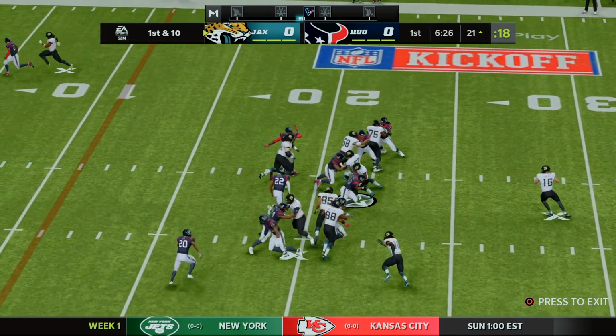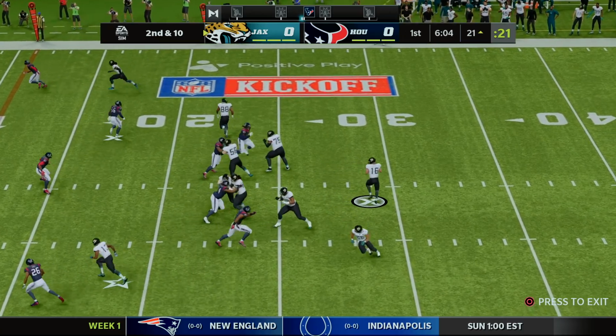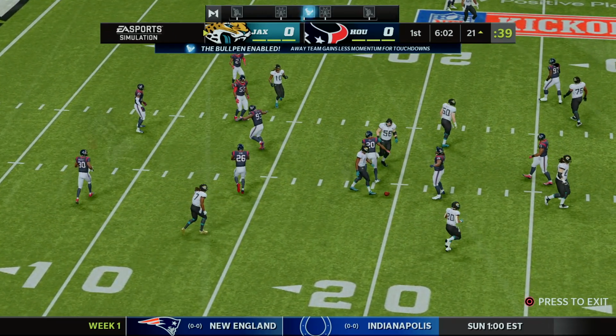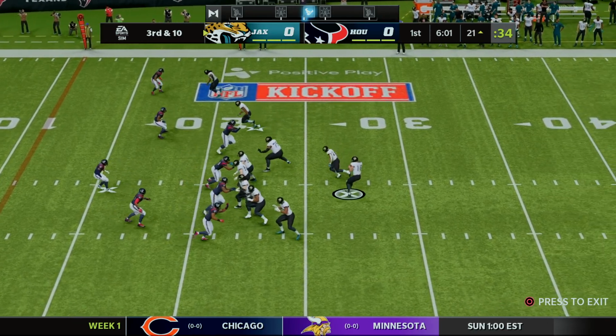Takes the snap, and it's a handoff to Robinson up the middle, and he is brought down by Pat Bergantz. 2nd and 10. Lawrence in shotgun from the 21. Will take the snap and quickly go over the middle, and that is an incomplete pass. Knocked out of the air by Justin Reed. That leads to 3rd and 10. Lawrence in shotgun from the 21. 6 minutes to go here in the first quarter.